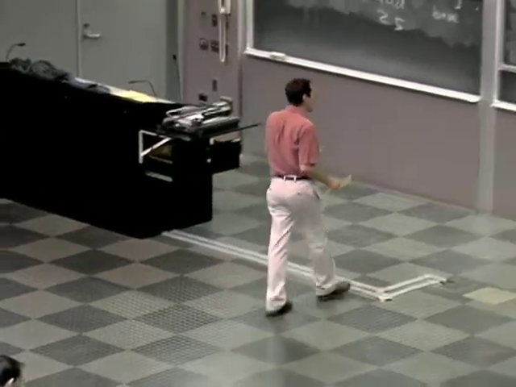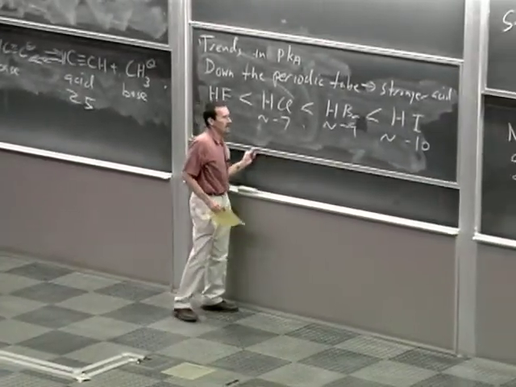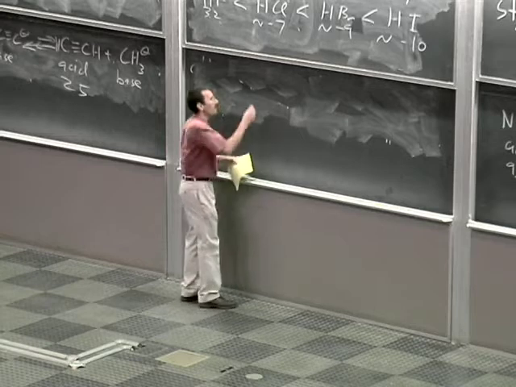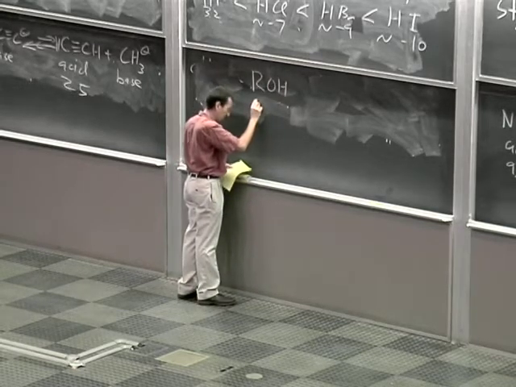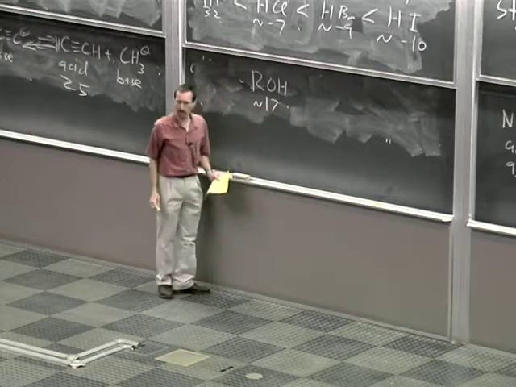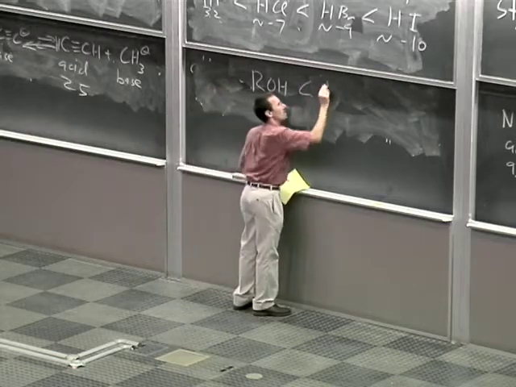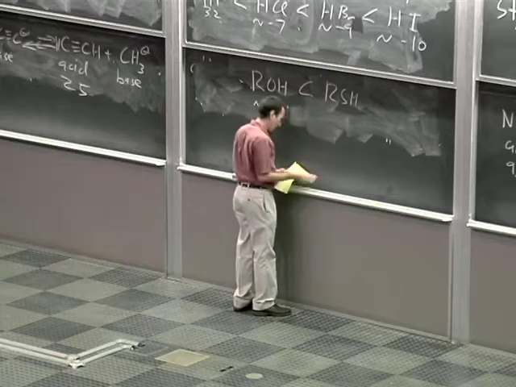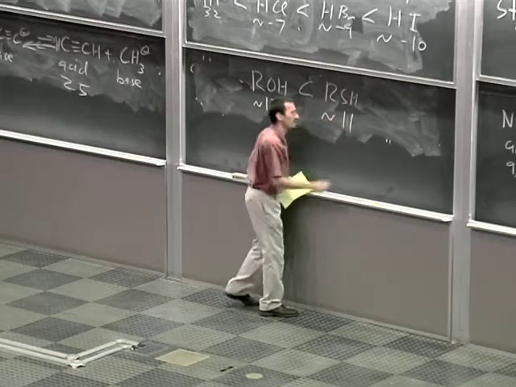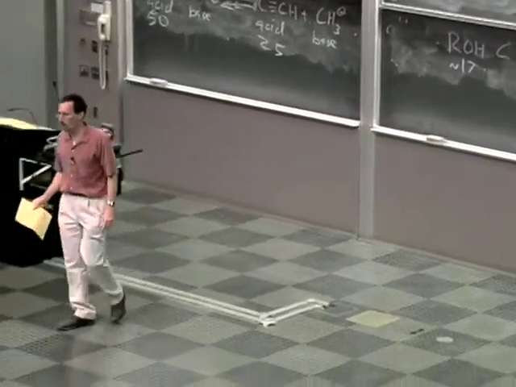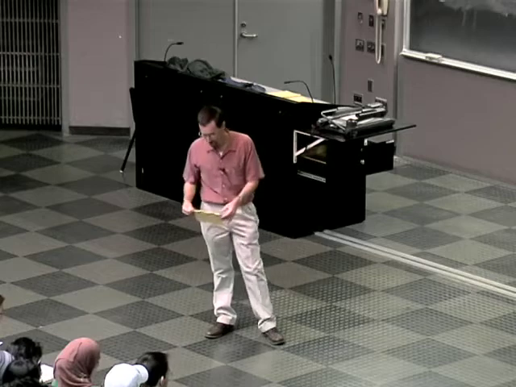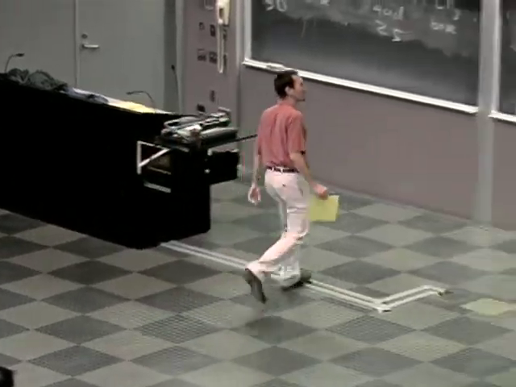We see that same principle in the oxygen column. We said that alcohols have a pKa of about 17. They are weaker acids than thiols, RSH. The pKa of thiols is about -11. And although we're not going to talk about selenols, the selenium analog of thiols, you can imagine that they would be a little bit more acidic than thiols.